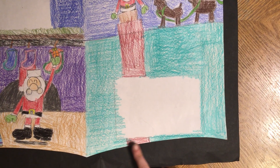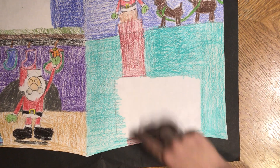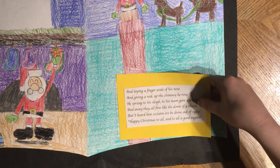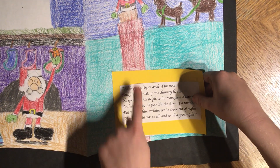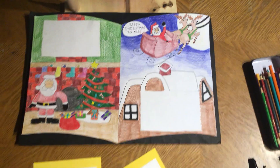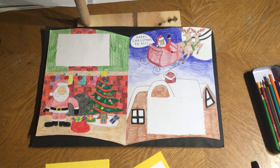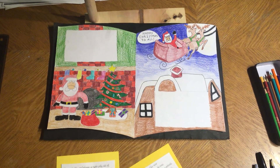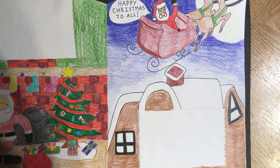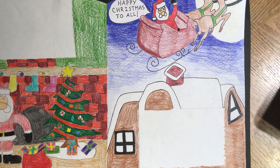The words are going to go on that spot — so it's like under the writing. So go ahead and do that last final step before we get started, and you're just going to want to make sure that you have everything colored, that the whole entire page is full of color.